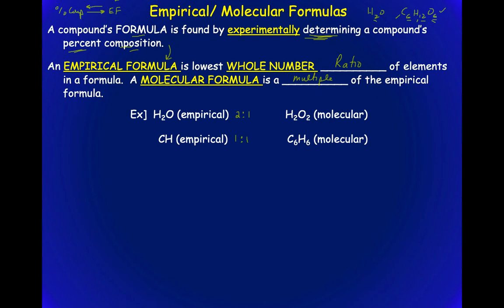However, a molecular formula like peroxide, H2O2, would be a 2-to-2 ratio that could be reduced to HO, which would be a 1-to-1. That would be the empirical formula. And again, a 6-to-6 ratio for molecular, C6H6, could be reduced to CH. So you can get the idea of how this works. These are called molecular because they're multiples of some lowest terms.